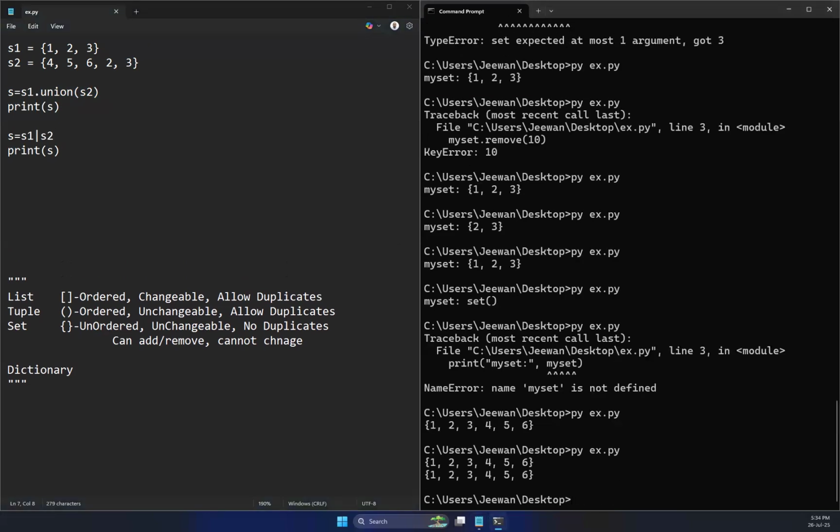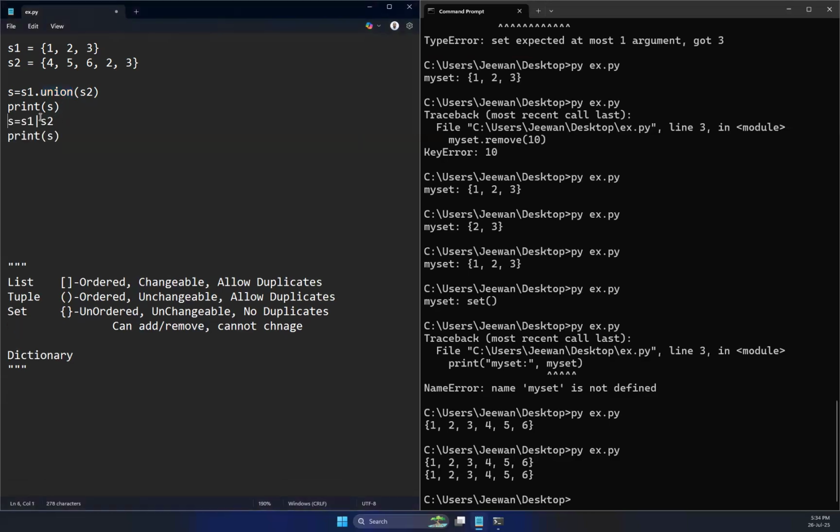Therefore, both give you the same union value. And then we can go with the intersection. Now this is the union.